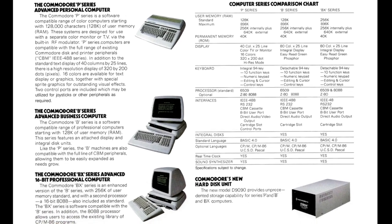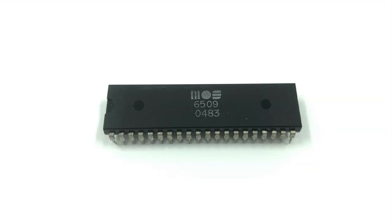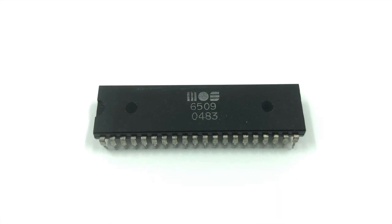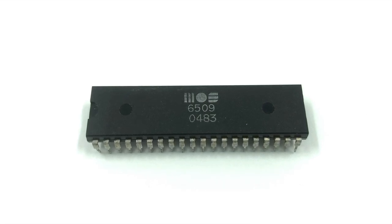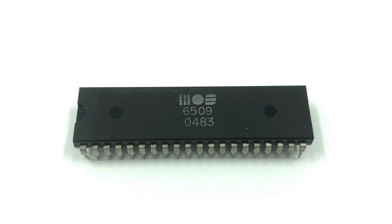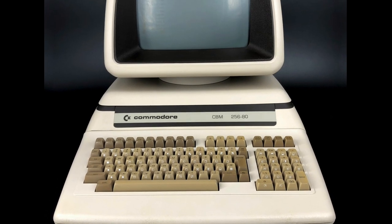But if you have a chip fab making SID chips, why not? They also all had an MOS 6509 CPU. The 6509 was a derivative of the 6502 with banking logic that allowed the CPU to address one megabyte of memory. That sounds amazing for early 80s 8-bit technology, but if you ever program for the 6509 architecture and try to actually take advantage of this, you might be less enthusiastic about it.